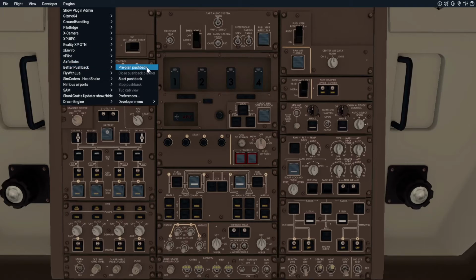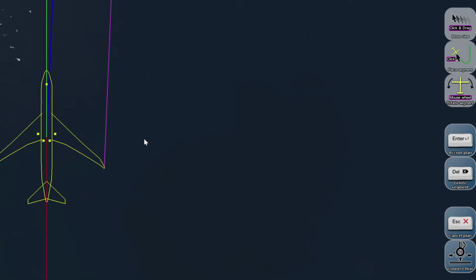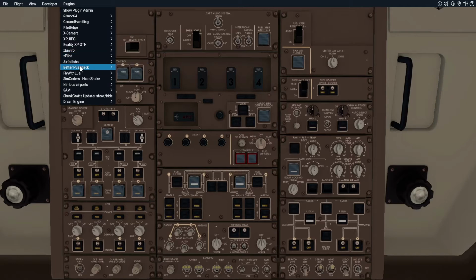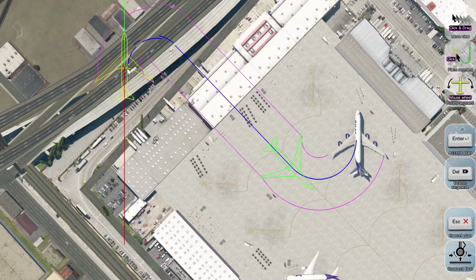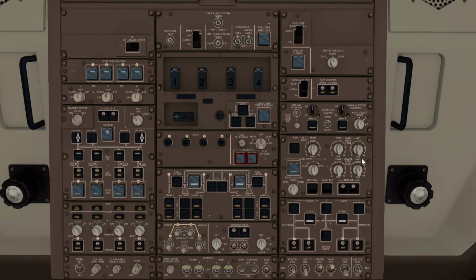But it's a little glitchy, so let's do pre-plan. And that's what I'm talking about. It's a little glitchy, so every now and then I have to do it twice. I don't know if it's because I actually downloaded a new one or an updated ground to cockpit. Plan acknowledged. Better pushback, and it's still doing the same thing.